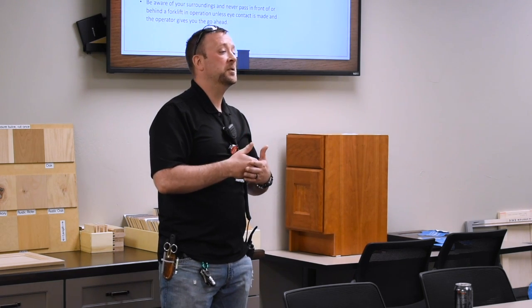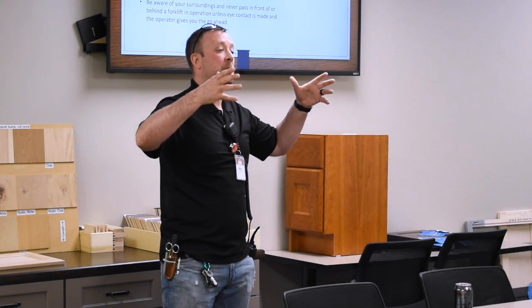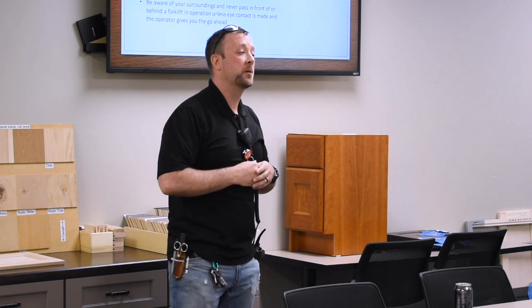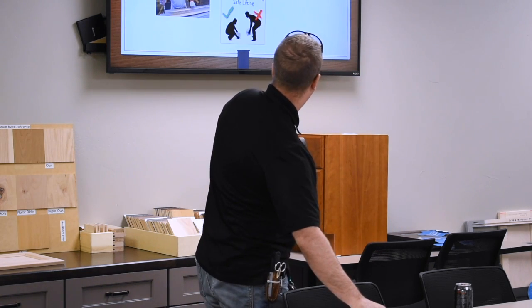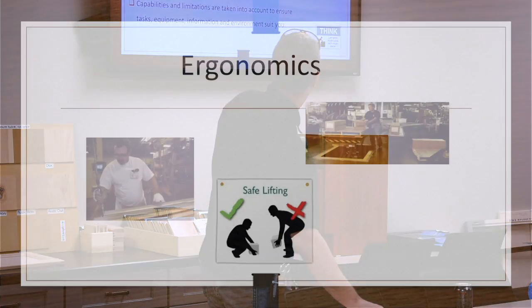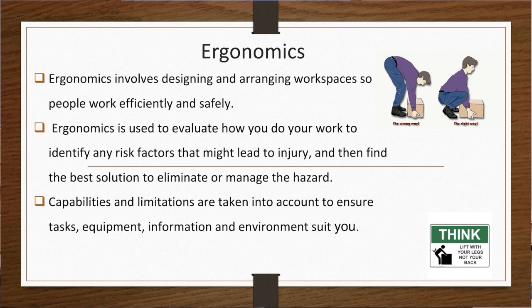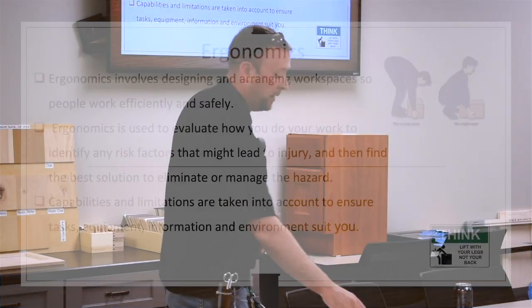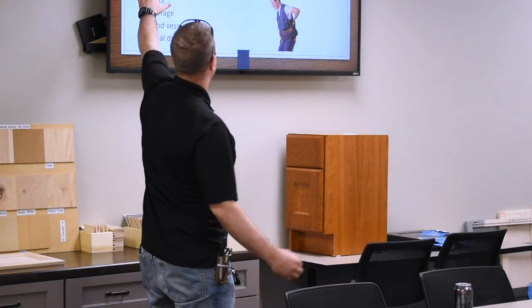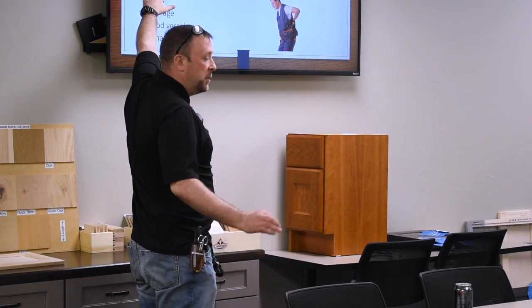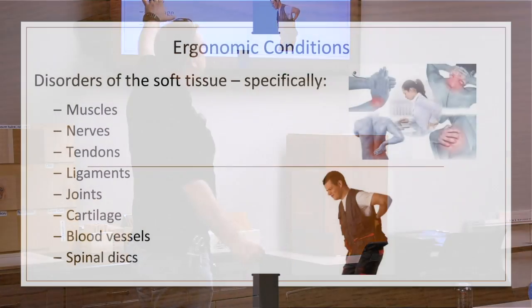Ergonomics. So what is ergonomics? It's the idea involving the design and arranging workspaces so that people can work efficiently and safely. I will tell you that this is the most regular form of type of injury that we get here related to the ergonomics. Specifically things that have to do with muscles being sore, nerves being impinged, tendons being stiff. Ligaments tight, joints, cartilage, blood vessels, your back brought on by force, you know, awkward posture, repetition, vibrating tools, or contact stress.